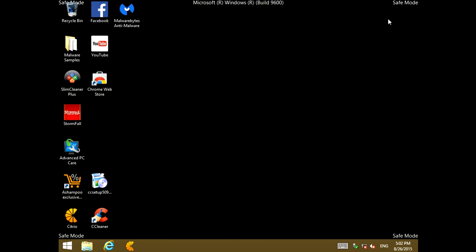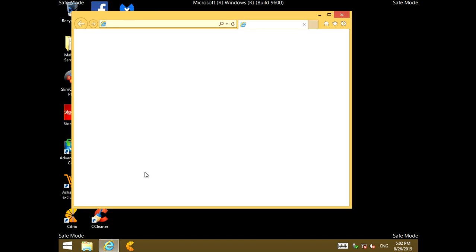Alright, so we're booting back into the safe mode environment. As you can see here, the icon for that Antivirus Plus is no longer there because Malwarebytes has removed it. We still have that Advanced PC Care, which has not been detected. We're going to get rid of that later on with Revo Uninstaller. You'll see later. We've got rid of that rogue program, and if I open up the browser, let me see if we got rid of the toolbars or not.